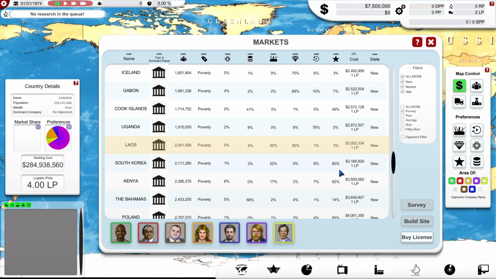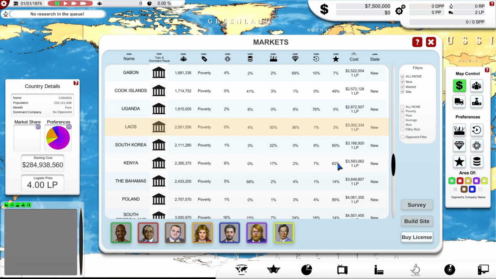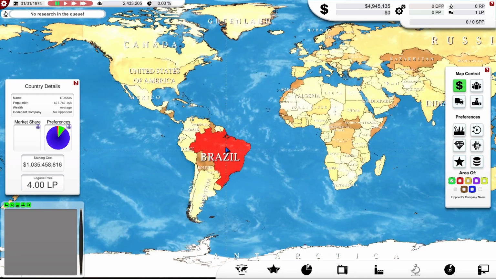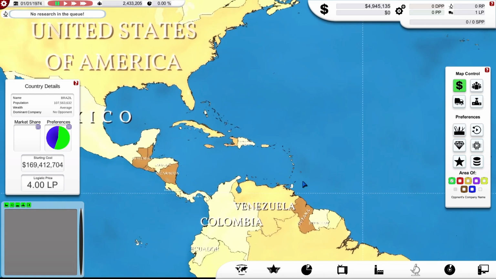So I could go bigger then than Laos, which is 2 million people. I could go Kenya. They're looking for quality, or the Bahamas. That's 2.5 million. Now, at the moment in the game, I'm not going to be able to find the Bahamas, am I? Because it's going to be a small island somewhere.